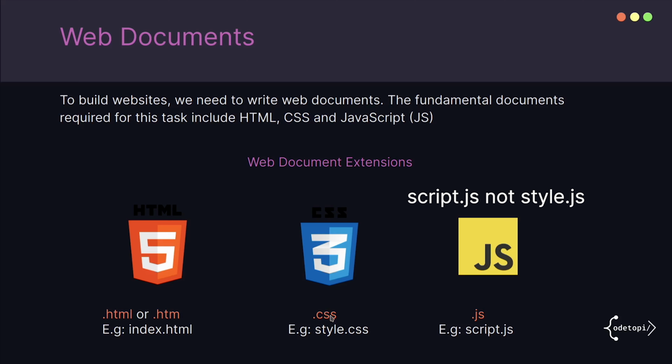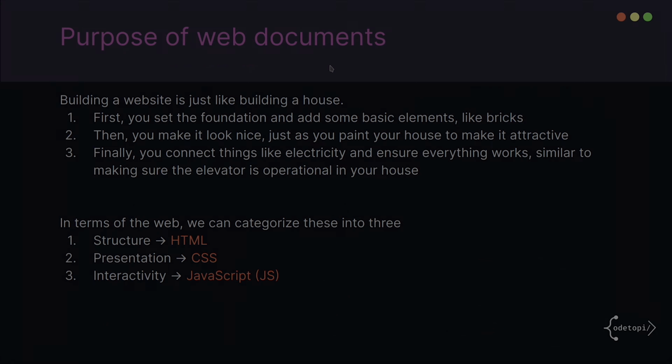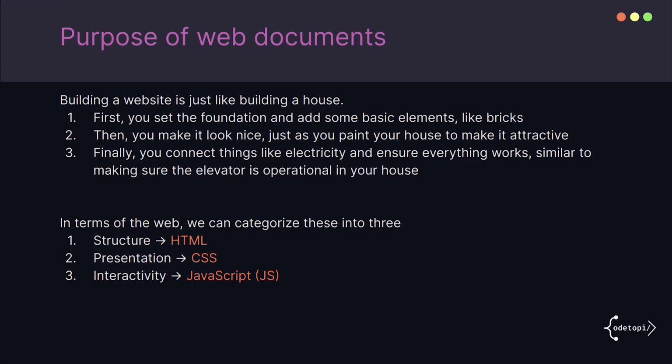So from our previous slides, we went through some file extensions, and we learned that file extensions tell you the type of file you are dealing with, right? Okay, so anytime you see any of these file extensions, you should be able to tell the type of file you are dealing with. Okay, so finally, let's go through the purpose of these web documents.